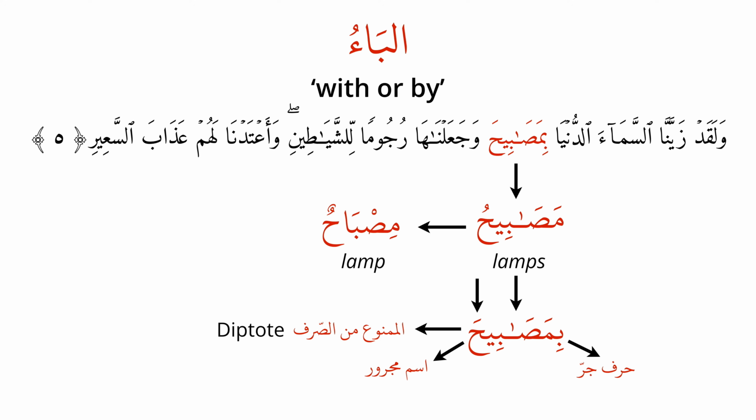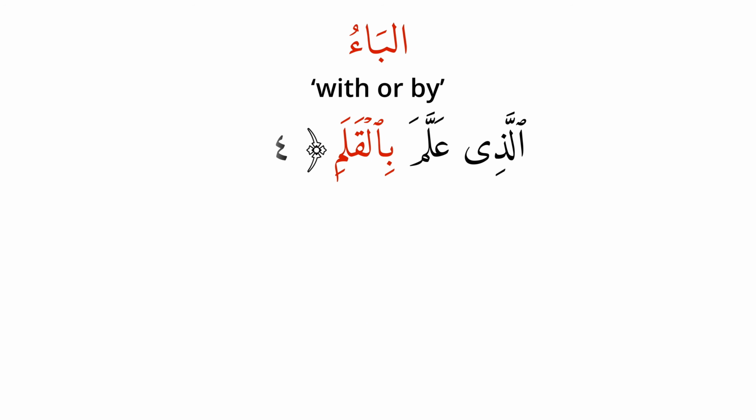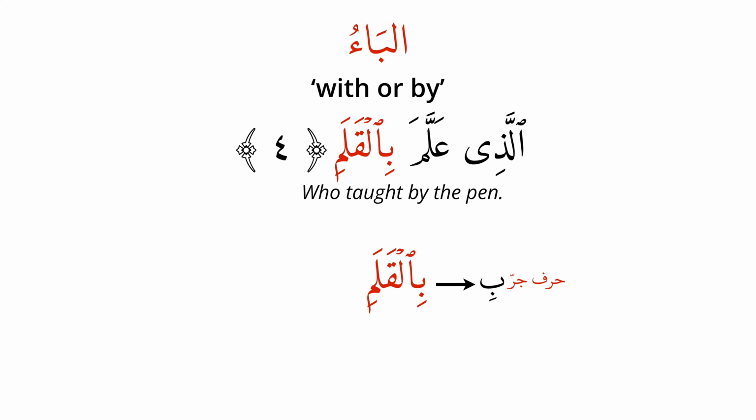Another example is from Surah Al-Alaq, Surah number 96, verse number 4. الَّذِي عَلَّمَ بِالْقَلَمِ, meaning who taught by the pen. The genitive phrase we have here is bilqalami, in which harfu jar ba is preceding the noun al-qalam, meaning the pen, which is majroor, meaning in the genitive case because of harfu jar ba preceding it. And the translation of this phrase is by the pen.